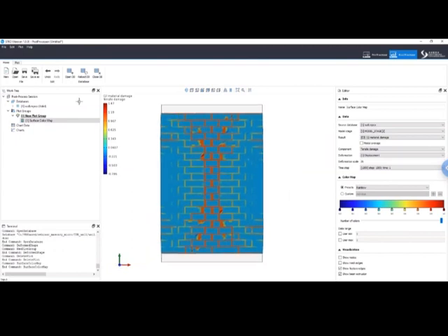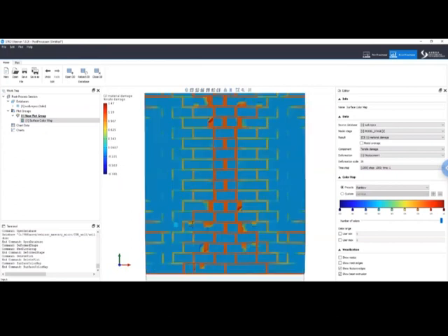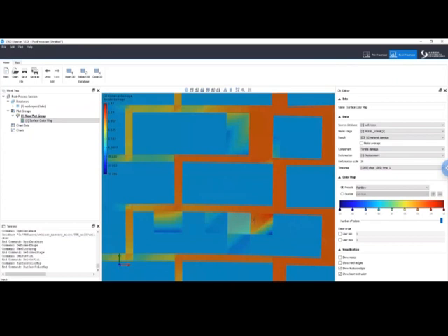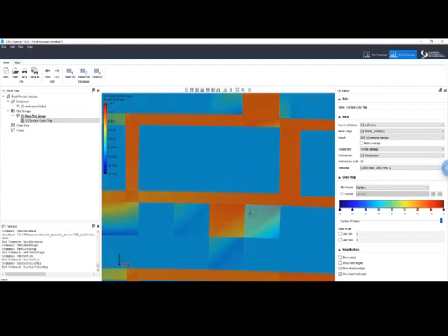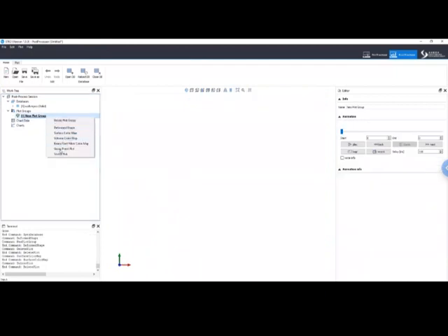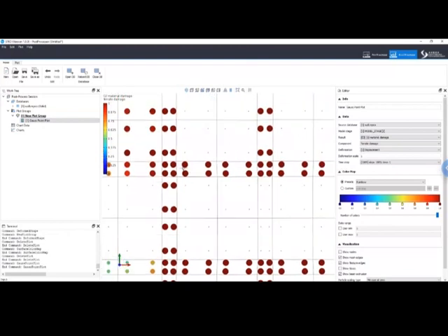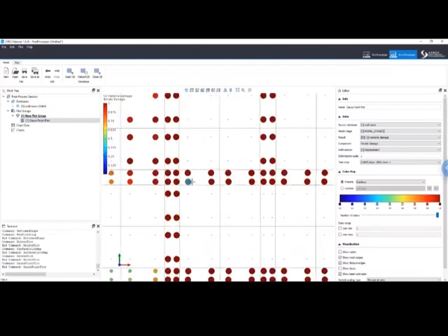So you may ask, why do I have a damage variable here which is more than 1 and here which is less than 0? Well, this is just because the Gauss points are internal to the element. So when you do the extrapolation to the nodes, it may happen that if you have a damage variable here of 1 and here of 0, when you do a linear extrapolation, it becomes more than 1 and less than 0. But instead, if, for example, you visualize the Gauss points, you will see that the damage variable, let me go under damage, goes exactly from 0 to 1, as you can see here. Because now we are looking at the real results inside the Gauss points, okay?